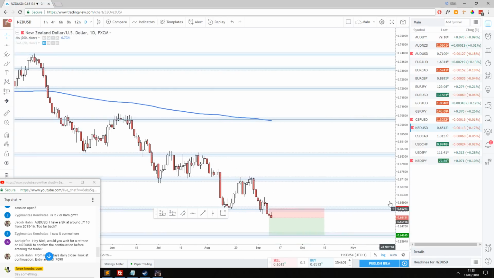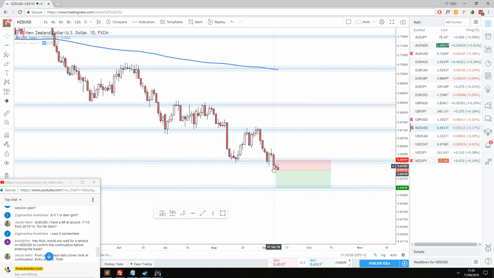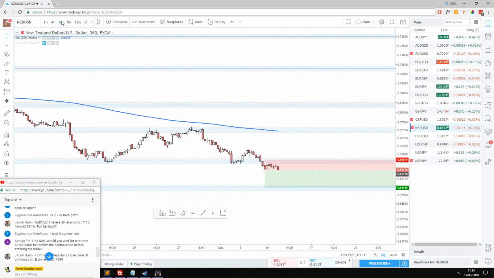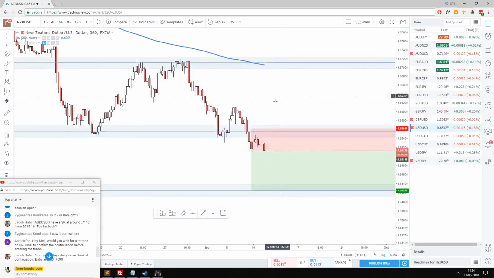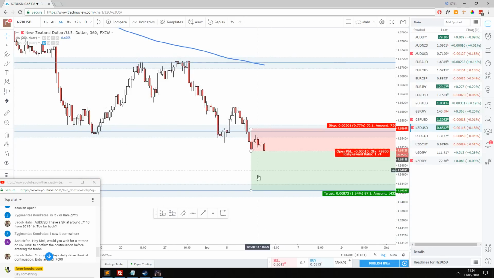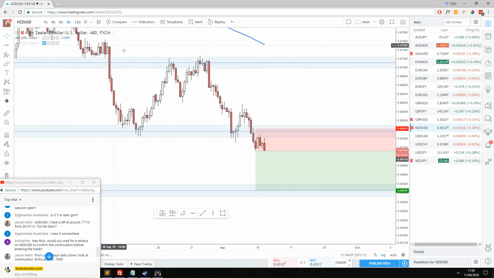I mean, it's already done a bit of a pullback. It's already done a pullback. That's the thing. It's more apparent on the lower time frames. This is kind of a rebound continuation. It's one of the newer setups that I shared on the forum. Sorry, in the course. This is a rebound continuation. It's already done a pullback. Pullbacks happened.